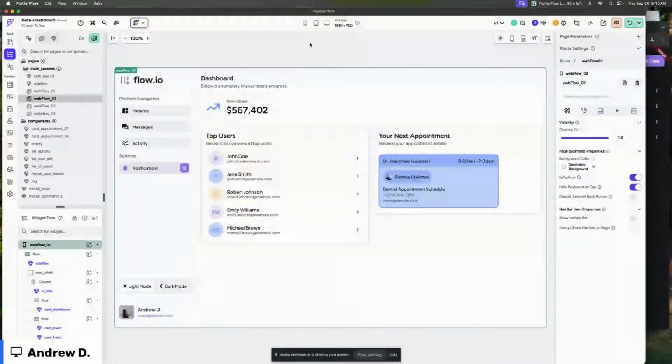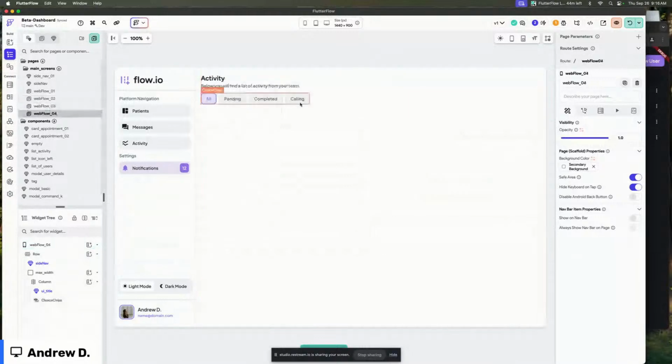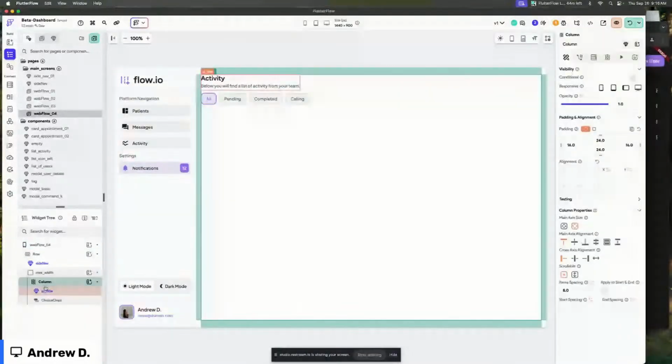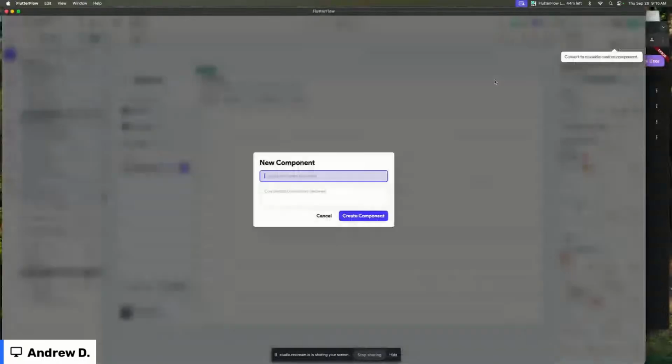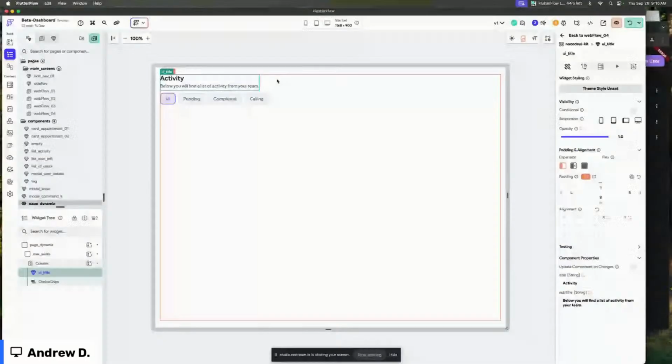I have page layout, so we'll just create one for the heck of it, okay? So we will call this our page. We're going to say page dynamic. All right. And we're going to throw in some widgets.